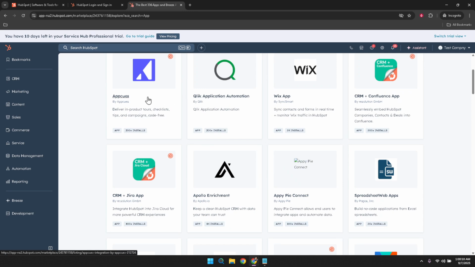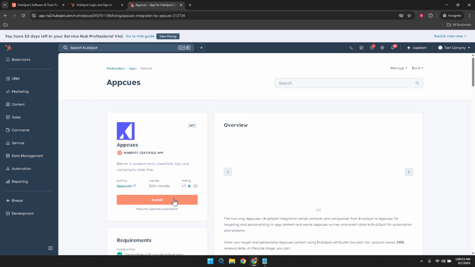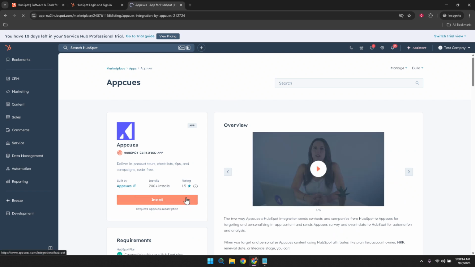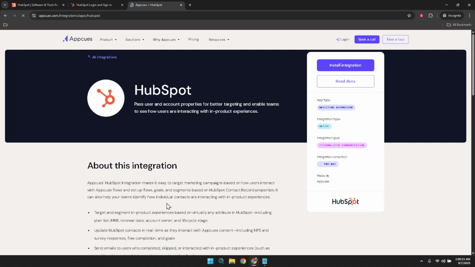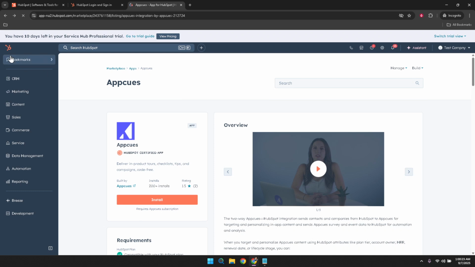During this process, you'll be guided through step by step, ensuring that permissions align with what's needed for a smooth integration. And there you have it. Your chosen app is now successfully connected to HubSpot. You can now enjoy a more streamlined workflow with apps sharing relevant data automatically. Whether you're tracking your clients, managing communications, or automating tasks, this integration allows you to maximize HubSpot's capabilities, saving you precious time and effort. That's all it takes to connect an app through HubSpot's Marketplace.